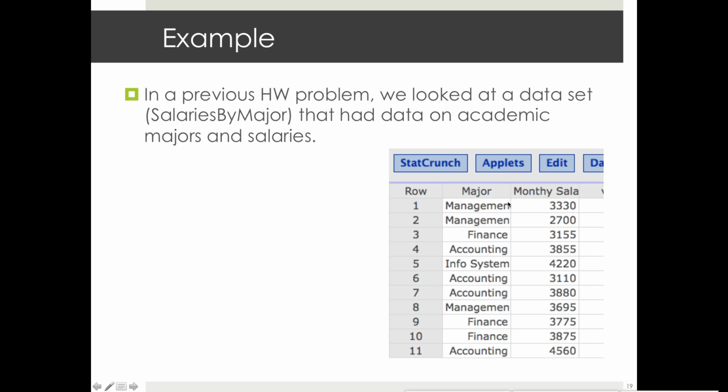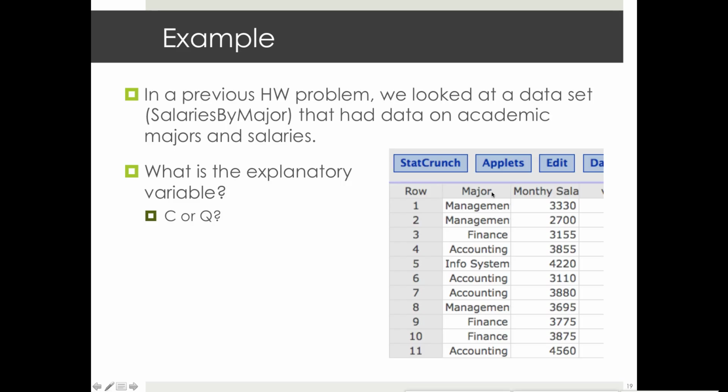So if we look at the explanatory variable, we first want to ask which one of these two explains the other or is more likely to explain the other. Here it would make sense to look at the relationship between these two variables by asking the question, does a person's major determine what their monthly salary will be on average? So essentially, we would say that the explanatory variable here is the major.